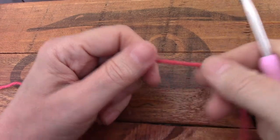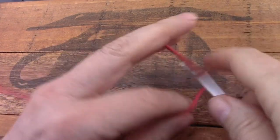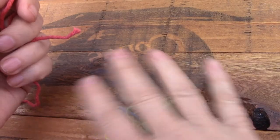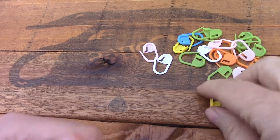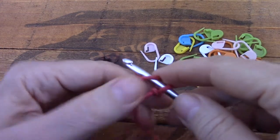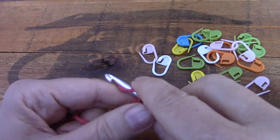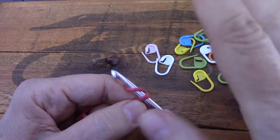In this video we're going to talk about neat edges with single crochet. I need to demonstrate this right from the beginning and I've got some stitch markers here that I'm going to use for the demonstration. I think it's going to make it a lot easier. I've got a slip knot. Let's pretend that you only need to make five single crochets. You're making a small band or something.